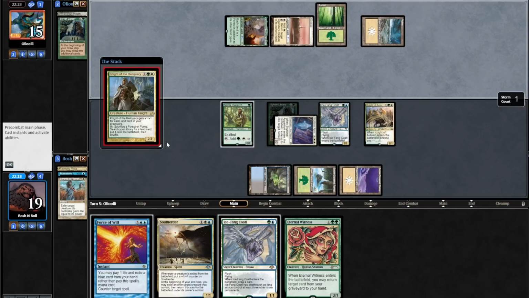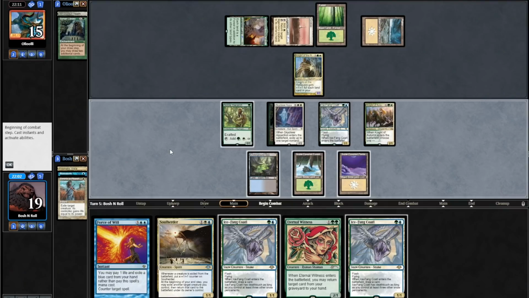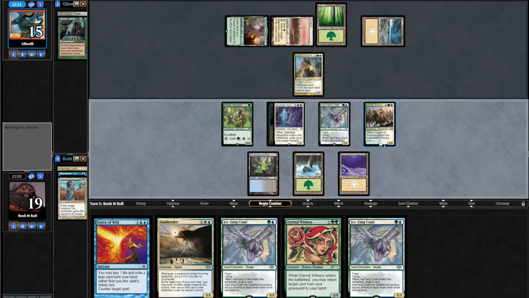I could Force of Will this, or I could play Soul Herder, flicker Skyclave Apparition in the end step and get rid of it. That gives them a 2-2, but I don't care about a 2-2. Yeah, I'm going to save my Force of Will. This deck is about being patient, being careful, making sure your opponent can't cheese you when you're not looking. Okay, I'm going to attack for 3 with Knight of Autumn. I don't actually want to offer the trade with Skyclave Apparition. I don't think they'd take it, but I don't want to offer it either.